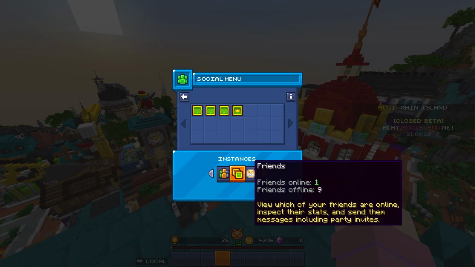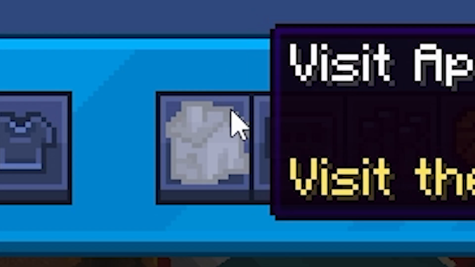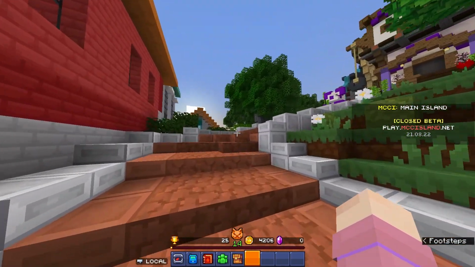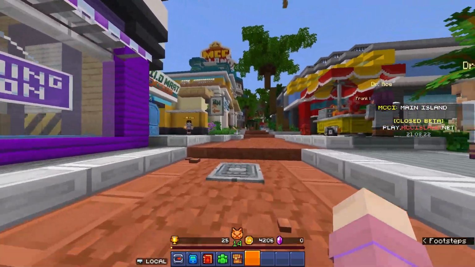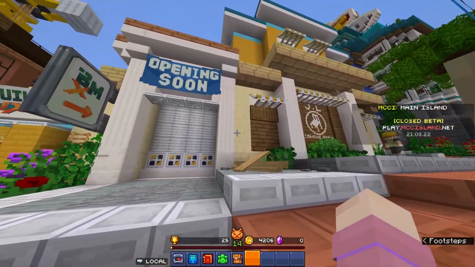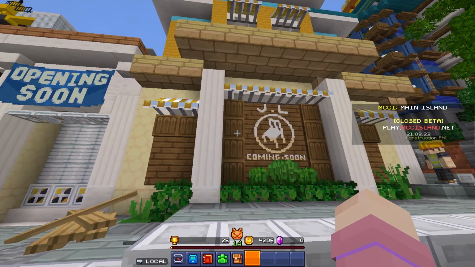When you open up the socials menu, go to your friends and bring up somebody's profile, you can see this icon along the bottom of a house. Hovering over it reveals that apartments is the terminology they're going to go with. So housing is coming sometime in the future. And just circling back to Splinter's Workshop for a moment, next door to that is Build Mart Express, but next door to that, there is then a shop called JL. It's got a giant chair icon, so I can only assume that's going to be our furniture.